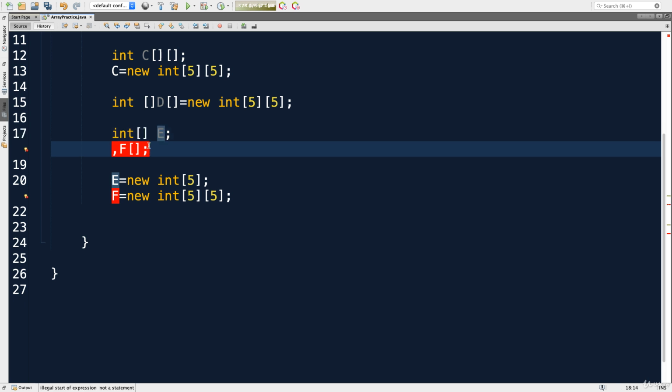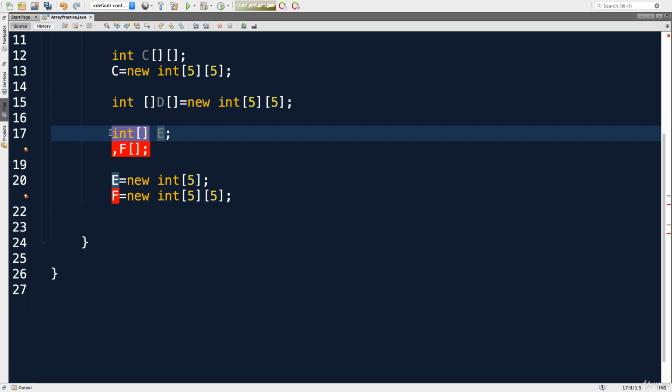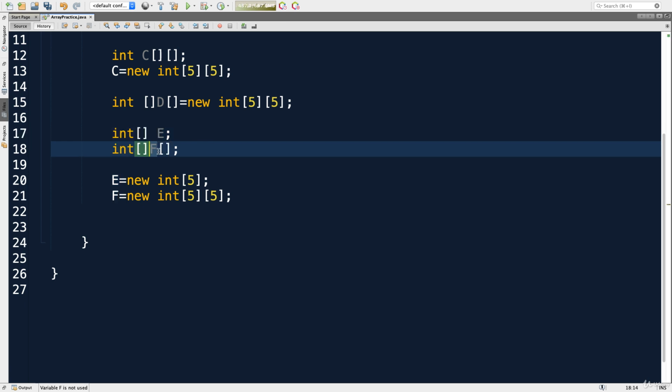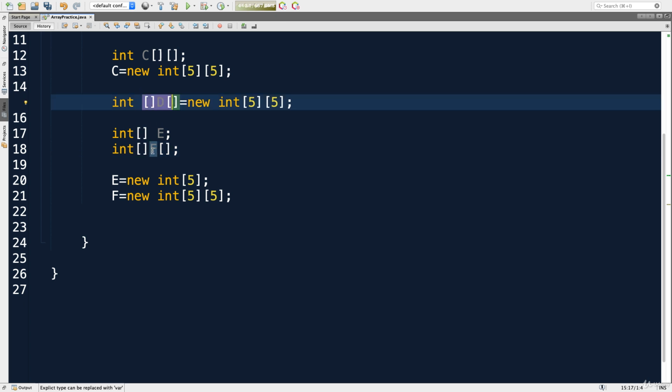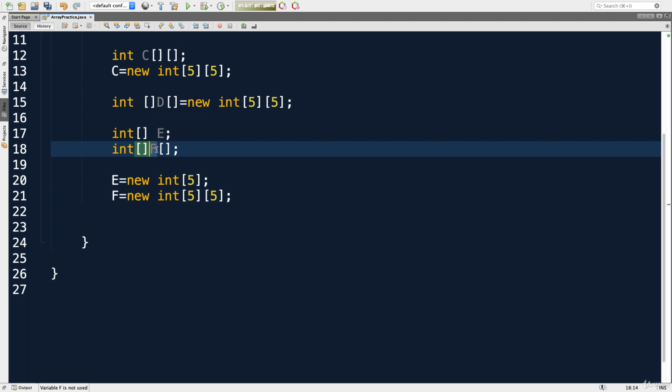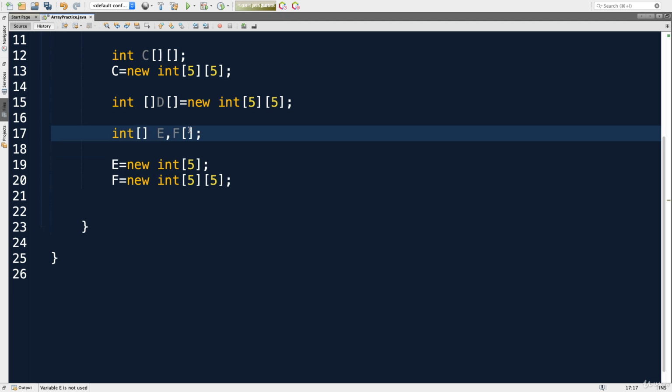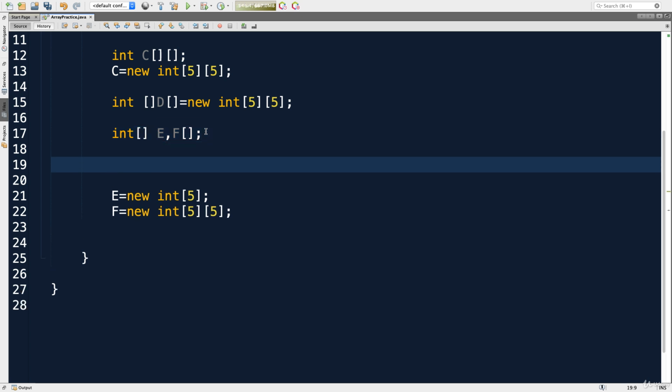Now you can clearly see it. Now the same portion, I will copy it again here. Now what does it look like? F looks like a two-dimensional array. Yes, this is two-dimensional. Like you see, I have declared D also here, the same way F is declared. So this E is single dimension and F is two-dimension. So if I cut off this and put them in a single line, E is single dimension and F is two-dimension. So this is one dimension for F, and this is the second dimension. So when you are using square brackets along with the data type or before the reference, it has a really different meaning.